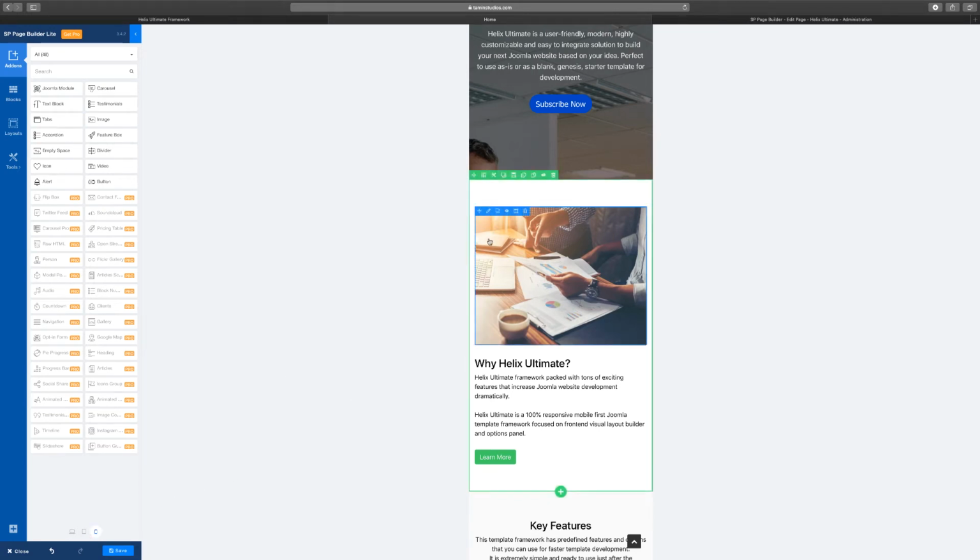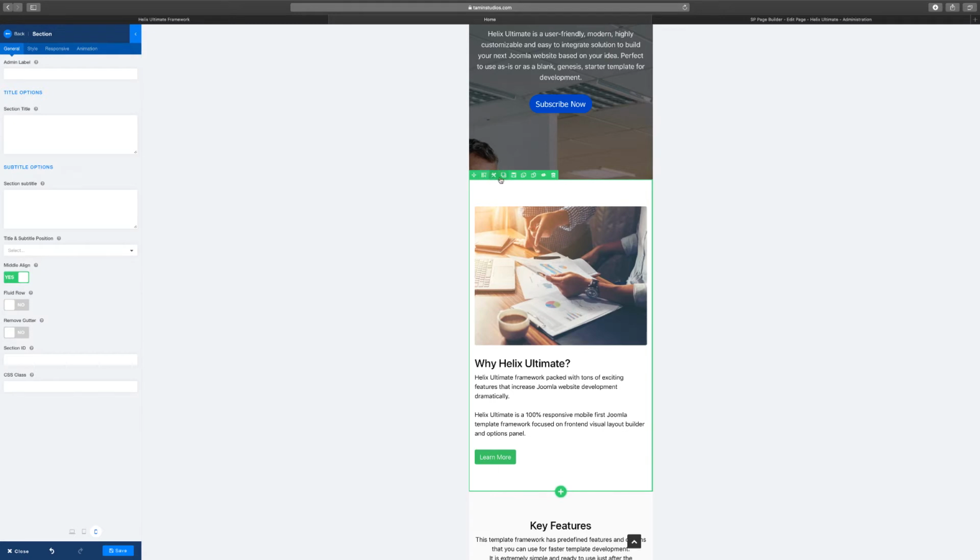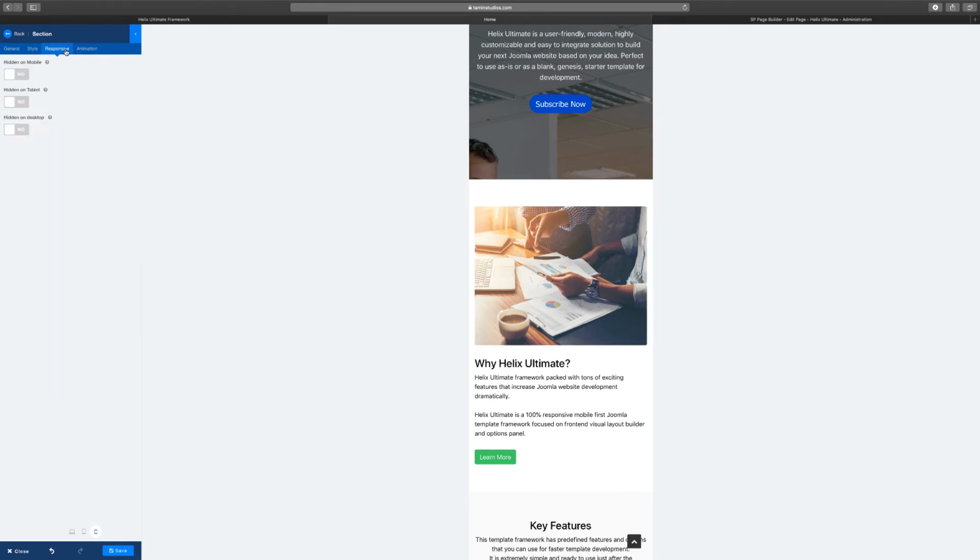So what I'm going to do is I can click on this here. And by the way, you can make some more changes. You can duplicate, you can clone, you can copy, and you can delete by clicking one of these. So let's say if I did not want this entire section to show up on the mobile phone, how do you do that? So let's fix that now.